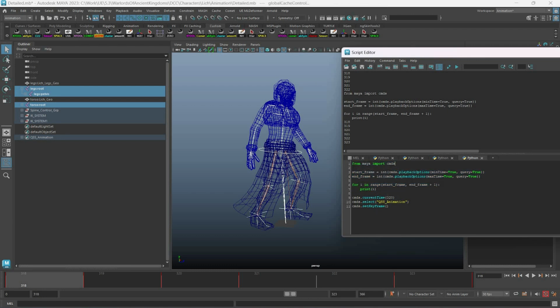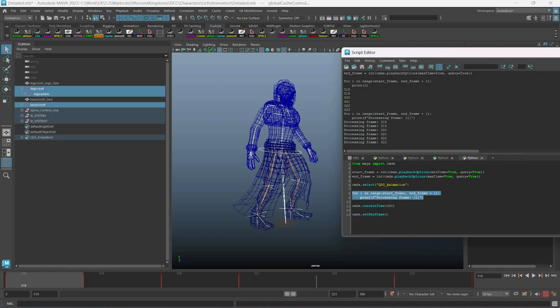So what we want to do now in our loop, first of all, we want to select the whole thing before the loop. Then you can even, if you want to, print something like "processing frame". You can do this nice f-string thing that I added to Python, where it's going to tell you which frame it's processing. If you want it even cleaner, you can print an empty line in the beginning to have a little bit of spacing there.